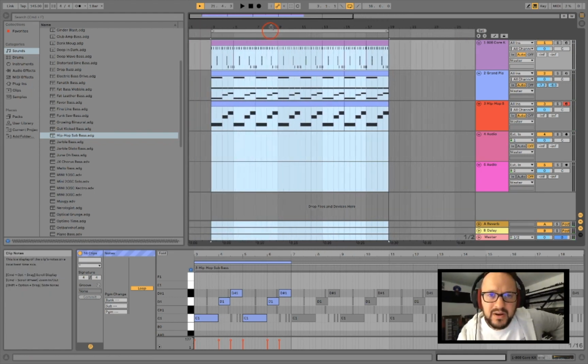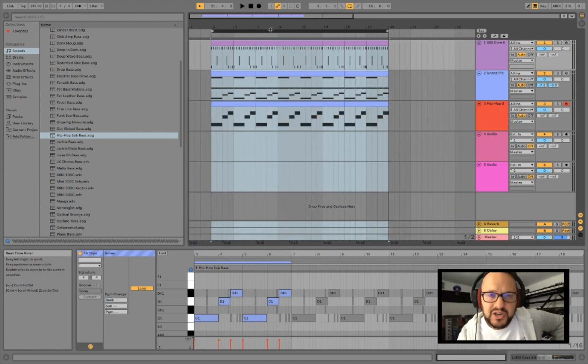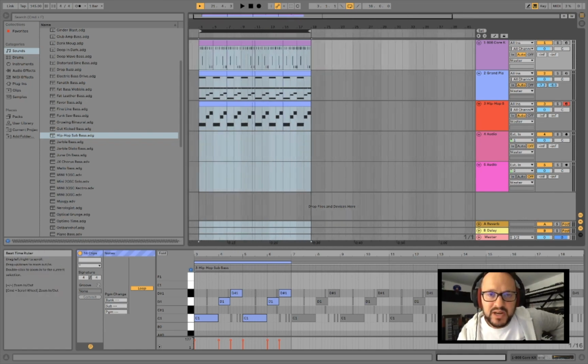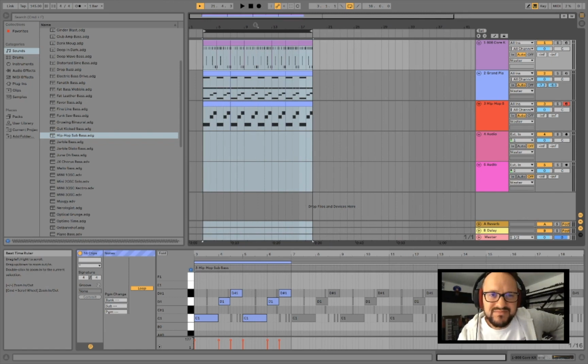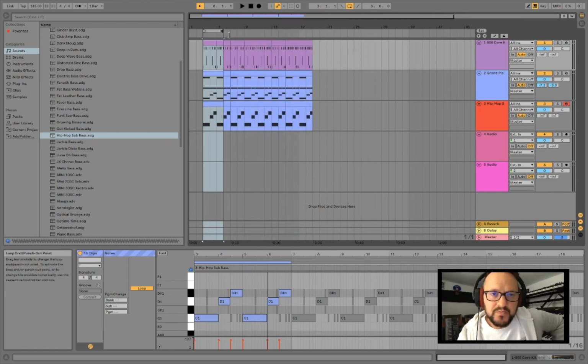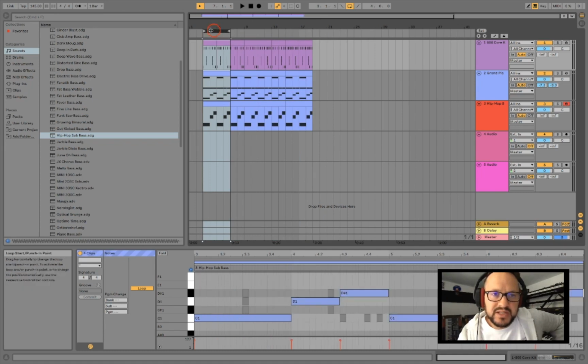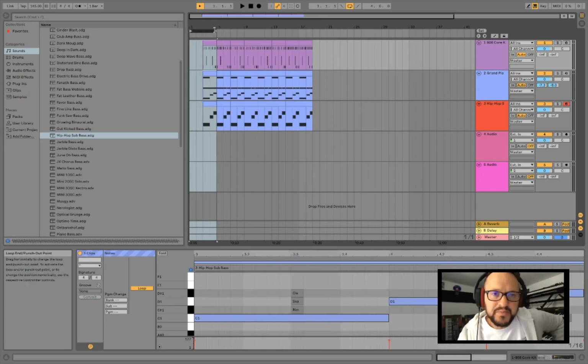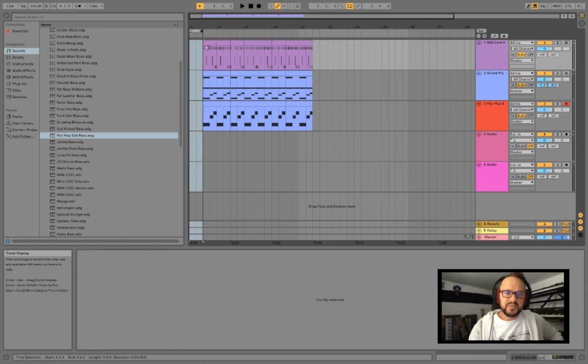Now, we've got our chunk of music. We know how to play it. What I want to do now is get into organising this into a kind of structure that would make sense to someone who's rapping on it. So, first thing I'm going to do is, you see this little empty space at the start? We're going to get rid of that. So I'm going to shorten the loop down. You see the loop now is just selecting the empty space.